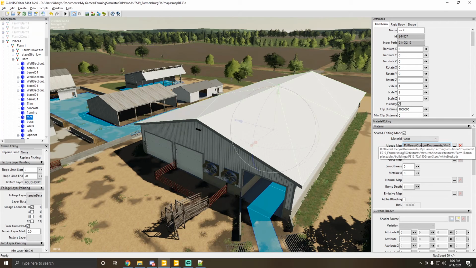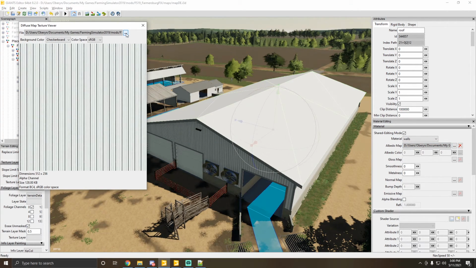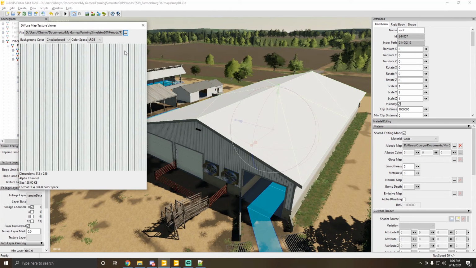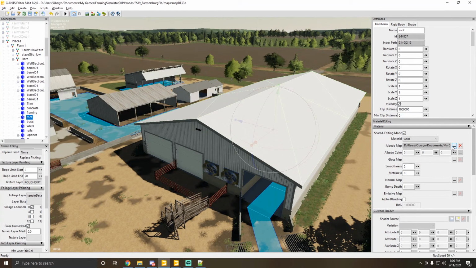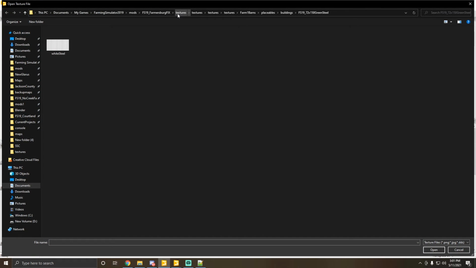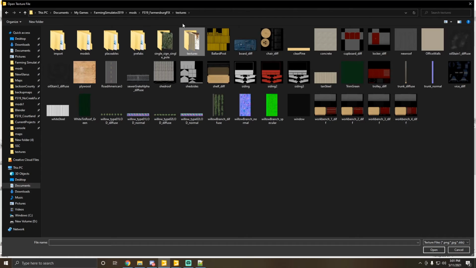This is like my second map I ever made, so please excuse me. I'm going to click on another just so you can see what the texture looks like. This is the texture, 512 by 256, alpha channel. Okay, I'm going to click on the check mark again. That should take me to the file where it's located, white steel. Now I could just double click this and it would be the same, and exit out and nothing changes. So let's say instead of white steel, I want red steel.